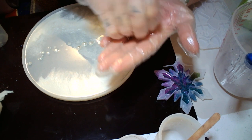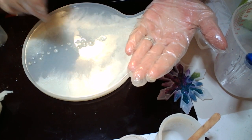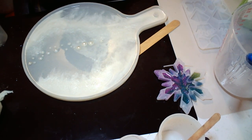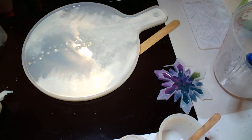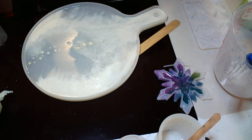But, you know, honey, this resin might take my pearls right on out. What y'all think? That's enough. I'm good with that. Good with it. All right, loves. I'm going to keep an eye on it and try to get these bubbles out. And I'll be back.